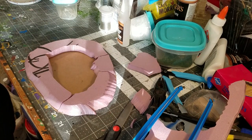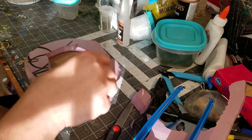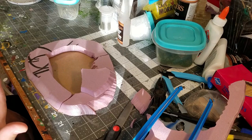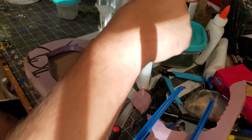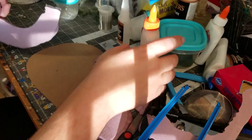Alright, so there's level one. And we're going to build this up so it's deeper. You want your figure to be able to go down in it. And, you know, it's a big crater. So I'm going to glue all this down just with white glue. And then we'll pause and let that dry.